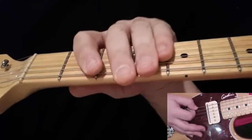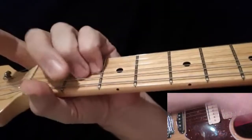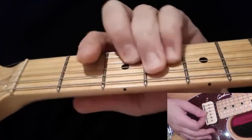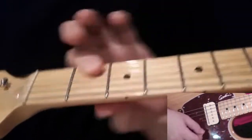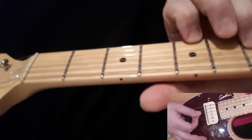And then Geddy Lee is going. So. And then at one point he actually fingers these 2 notes here. So you get the complete F sharp chord there. And then he moves into the chorus.